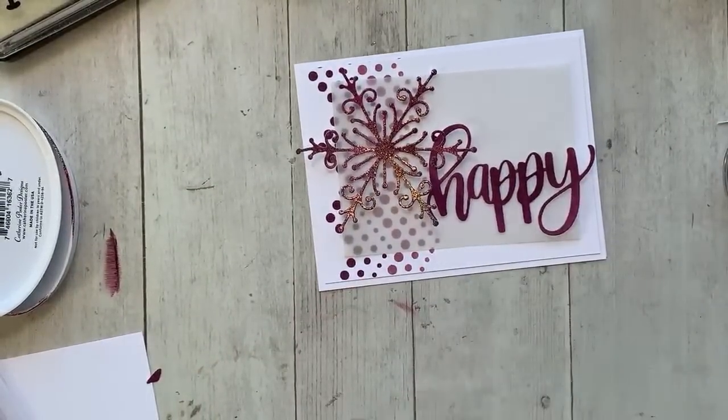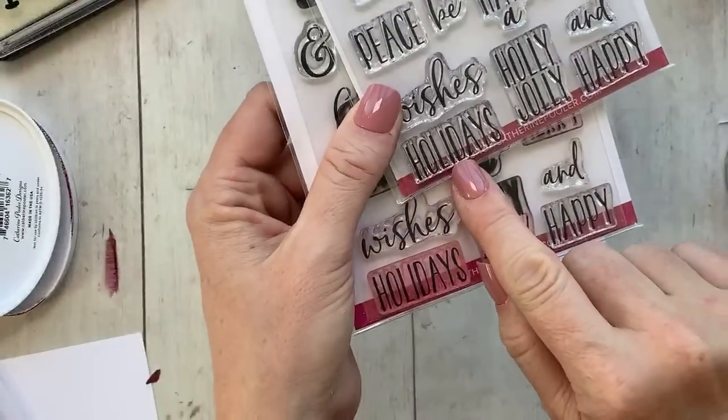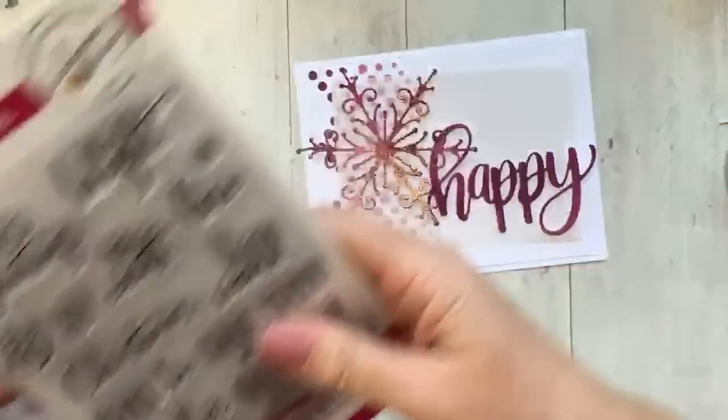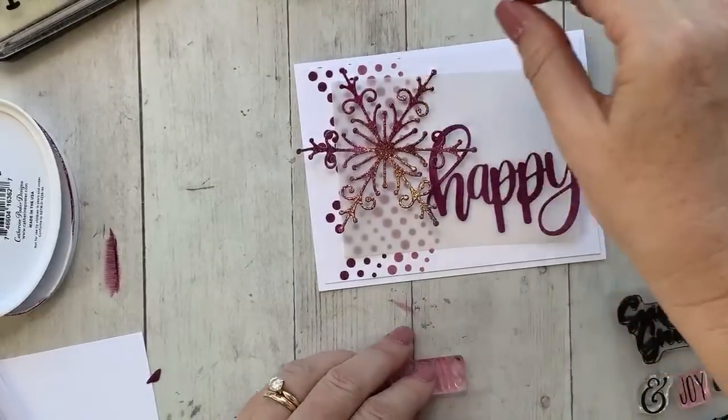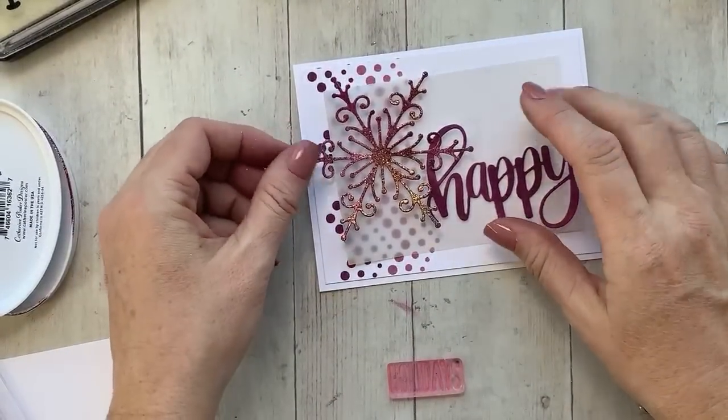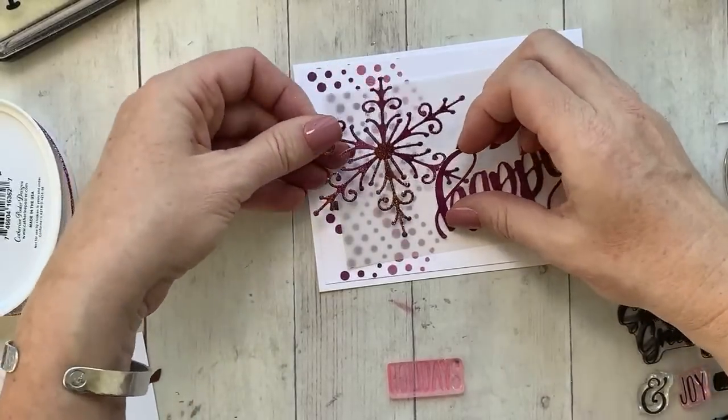Happy holidays. That right there. Oh my goodness. Did you stick an arm of the snowflake through the H in the happy? No, but I'm going to. That is so cute.